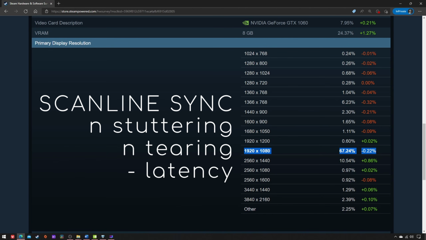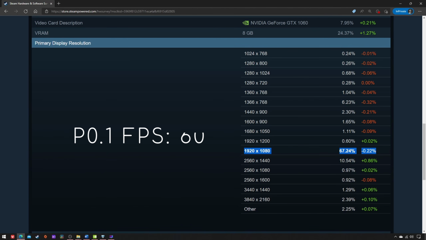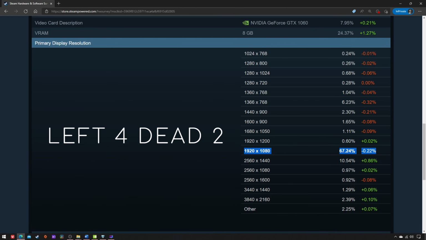Its only caveat is this: the 0.1 percentile of FPS must be equal to 60. In simpler words, your graphics card must be capable of producing a number of FPS equal to or greater than your refresh rate at all times. Now, how to properly configure SSync? As a demonstration, I'm gonna use Left 4 Dead 2, because it's one of my favorite games of all times and, in some scenarios, it can really benefit from a lower latency than VSync On.